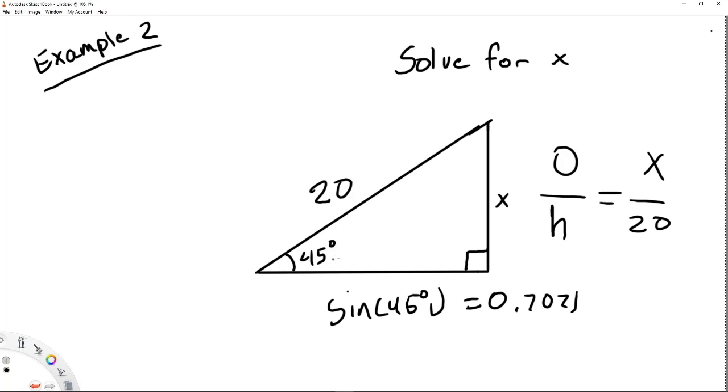And so what do we do with this value? Since the sine of 45 degrees is equal to x divided by 20, because it's opposite divided by hypotenuse, you can make it so that 0.7071 is equal to x divided by 20. And in order to solve for x, you just have to multiply 20 on each side. And if you were to multiply 20 by this value right here, you get that x is about equal to 14.14. And so that's the value of x. The opposite side is equal to 14.14 units.